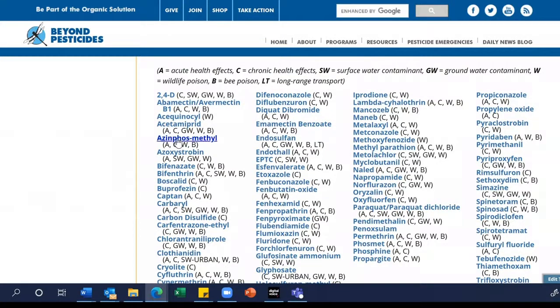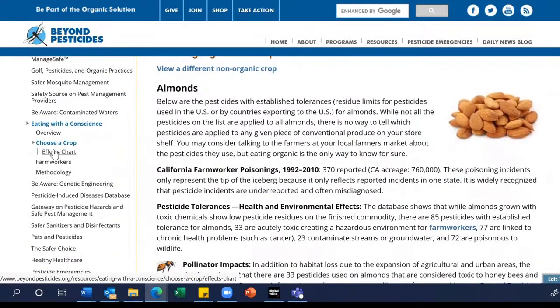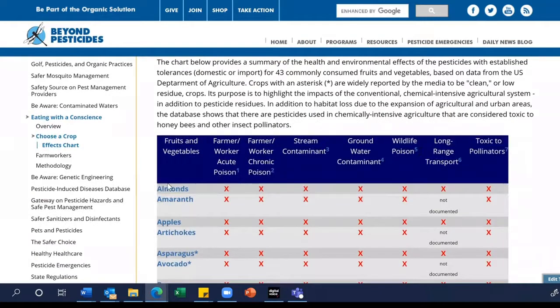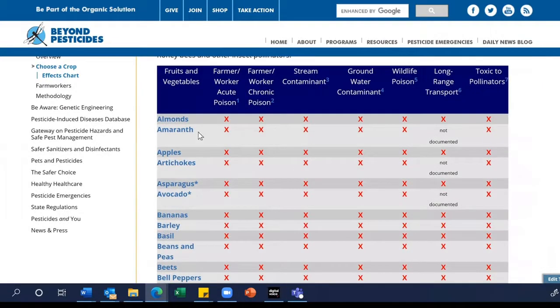You can also view the health and environmental effects of these pesticides used on the 43 most commonly grown crops by clicking the Effects Chart tab. This is a display here showing all of the health and environmental effects versus each non-organic crop and pesticide use.